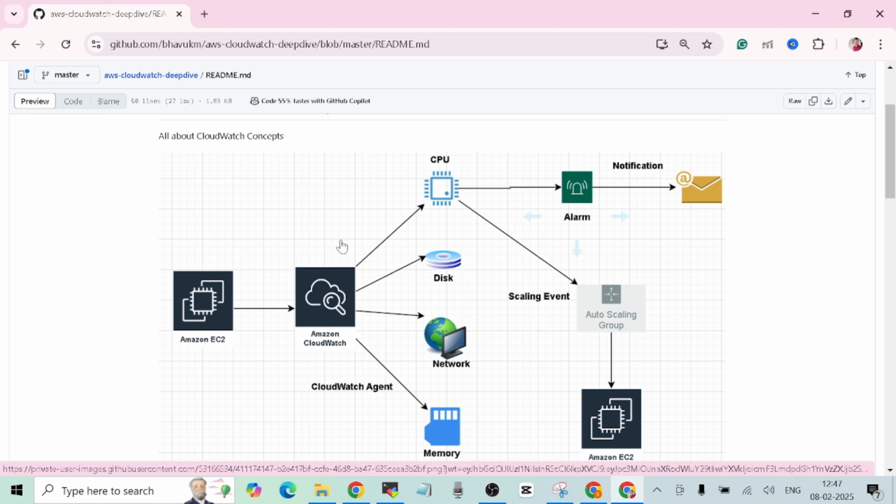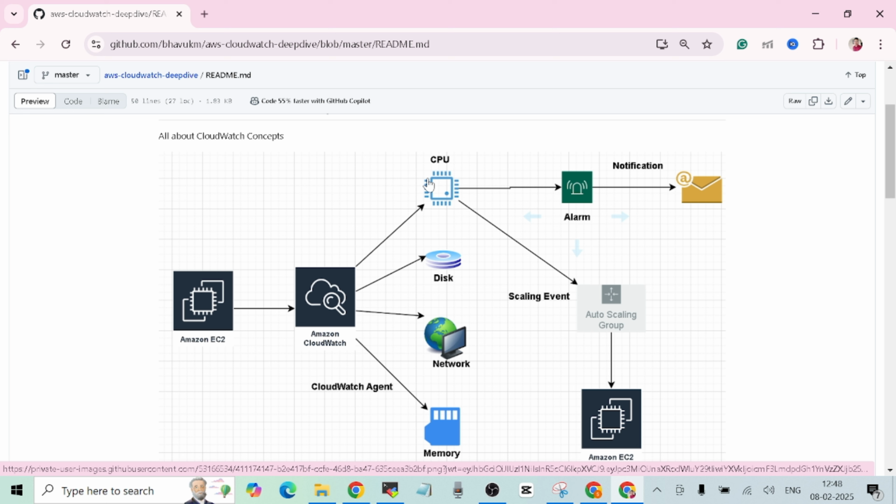The other is alerting, which means that if you want to have a way by which you can receive an email notification when something goes wrong on your instance. For example, you have set the metric like whenever CPU utilization on this EC2 instance hits 80%, I should be receiving an email, okay, via this feature called a CloudWatch alarm. So there's a way by which you can set up alarms on these metrics.